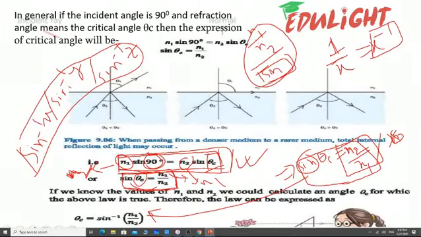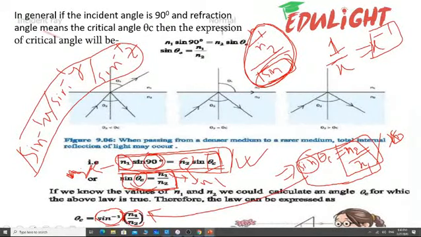We can easily understand that, and we are also expressing here that we are dividing sine, so we are taking sine inverse here. We are taking sine inverse instead of dividing sine with it, as it doesn't necessarily mean that we are dividing the ratio eta 1 by eta 2 with sine. We are taking the sine inverse of the ratio.